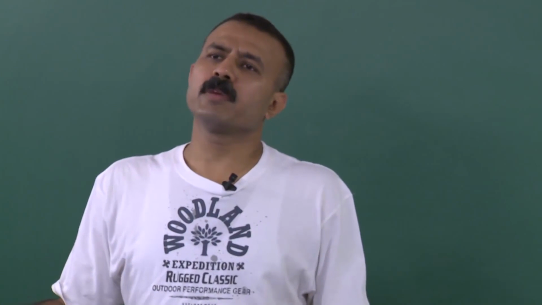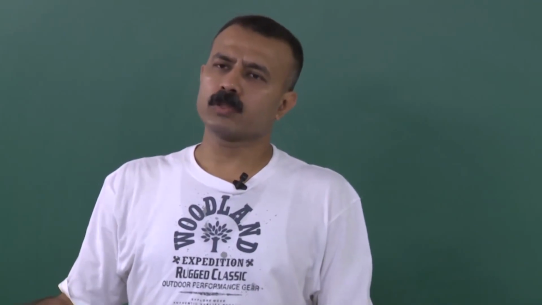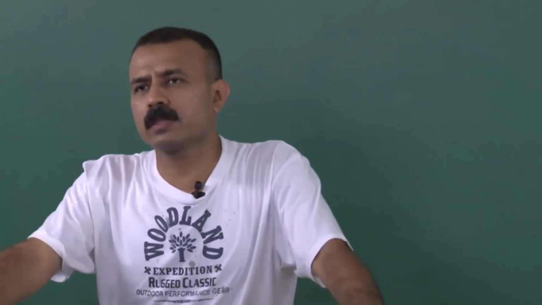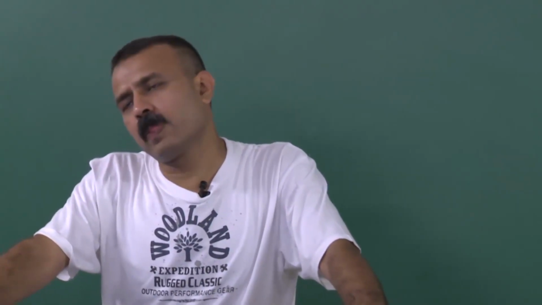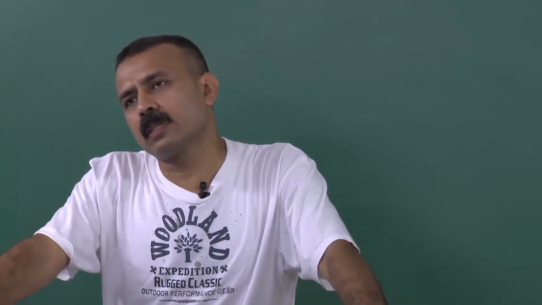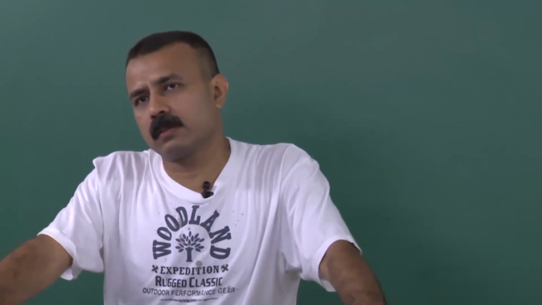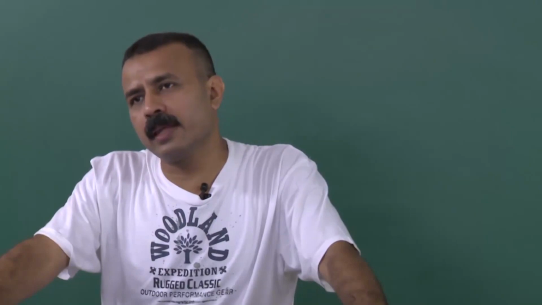So, welcome back to the NPTEL lecture series on bioelectricity. Let us do a bit of a recap. We started with the stretch reflex arc circuit, and we talked about the muscle spindle, and how the muscle spindle can anticipate the change in length of a muscle. It is innervated by the sensory neuron, and the sensory neuron takes the message to the spinal cord.